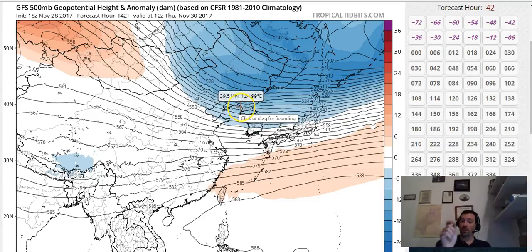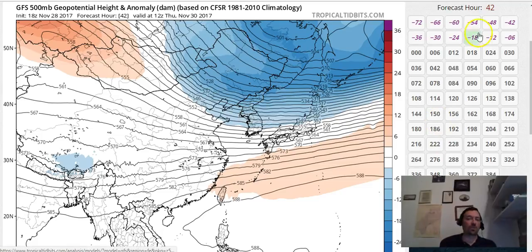That would correlate to about a front passage of around December the 7th. Lo and behold, that's about the time we get that first of the cool blast kicking in. So is it going to stick around, that cool blast, for a while? You can get some hints from this.